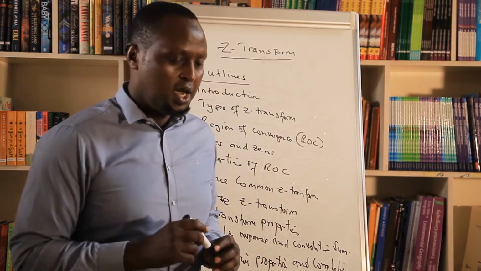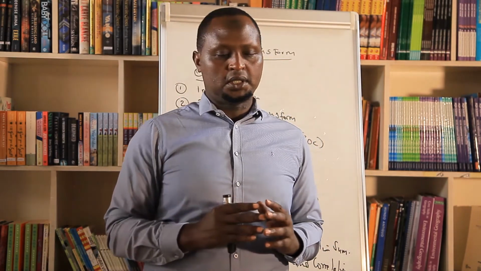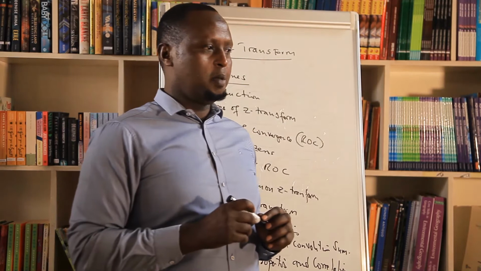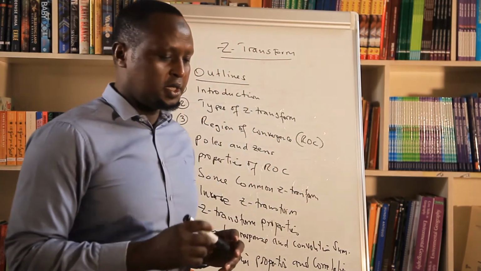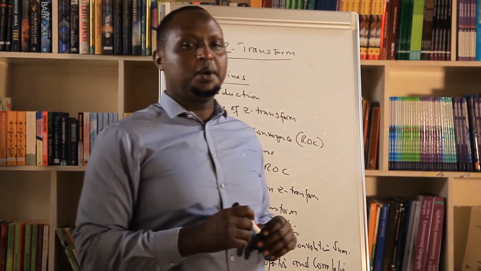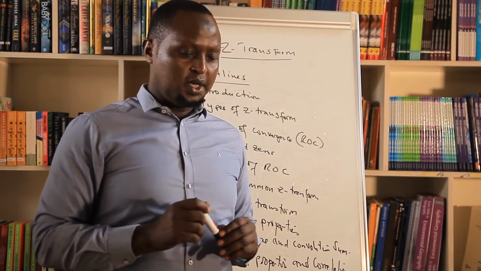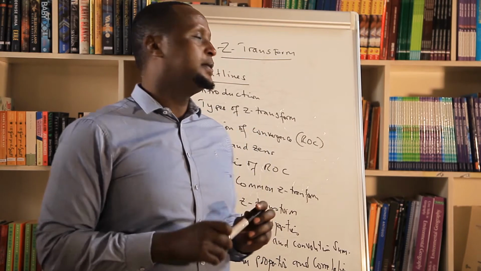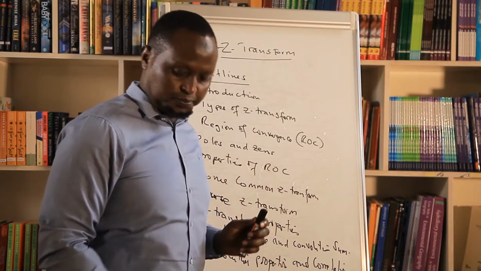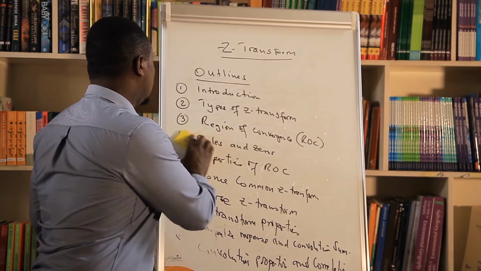But these signals are in complex values or complex numbers, you know, complex numbers in the polar form. In any circle, you have imaginary and real numbers on the axes. Those are the complex values. So we shall look at the format: how does the Z transform look like? Without taking much time, we begin with the first point that we have listed here.